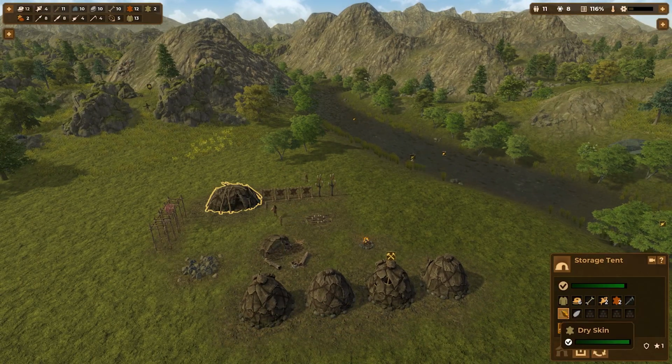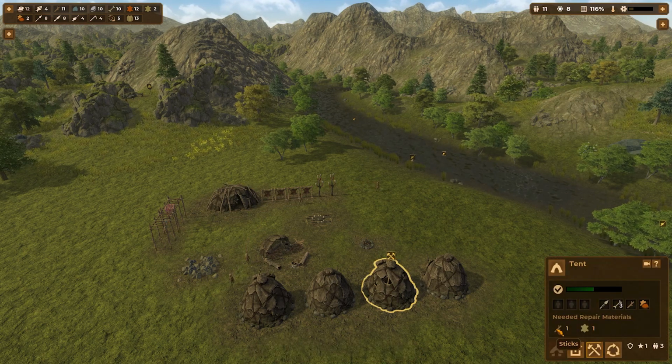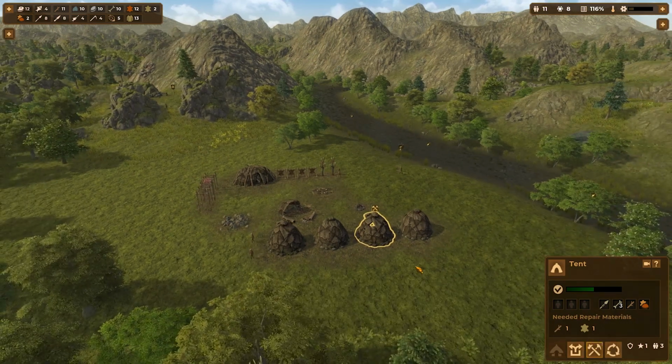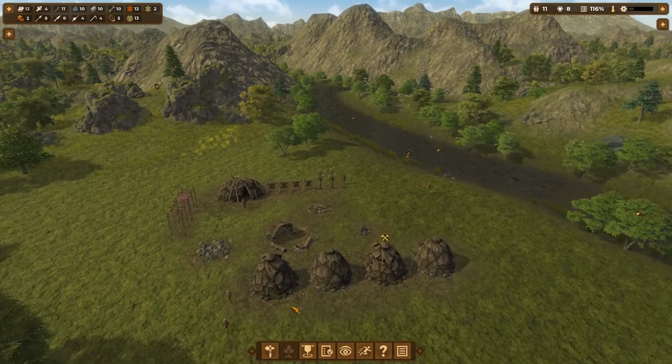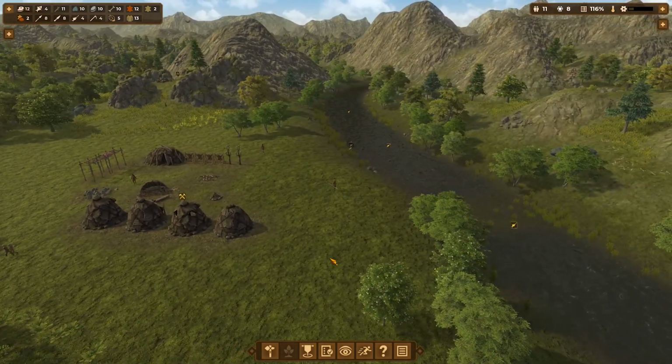We do have some skins going. We've got meat curing, we have bones, fish, raw skins, flint picks, and they need repair materials. So we'll go ahead and actually that seems to already be selected. If you're new to this series, forgive me. I am very much a noob at this game.